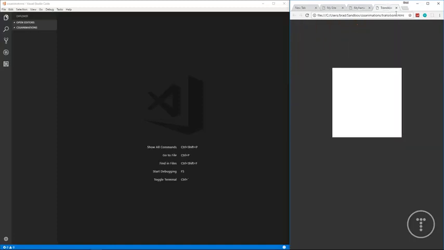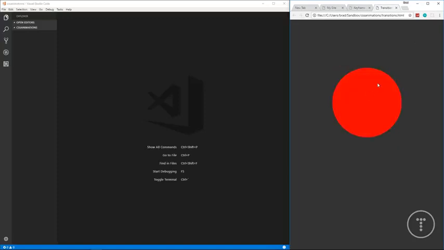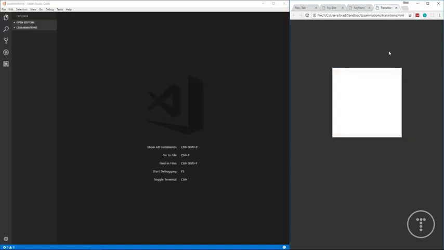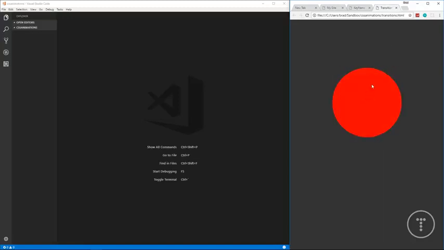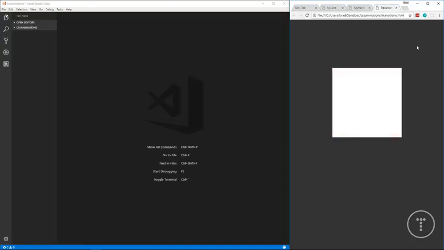Then we're going to move on to transitions, which are basically animations that need some kind of trigger, such as a hover. So you'll see when we hover over this, it'll change the shape, it'll change the color, and it will rotate. Now these are obviously not real projects, it's just to learn.